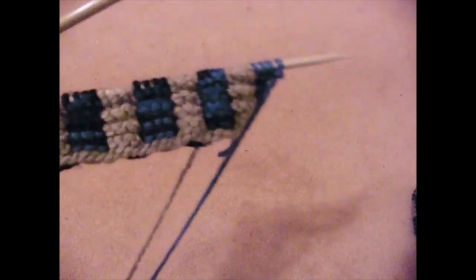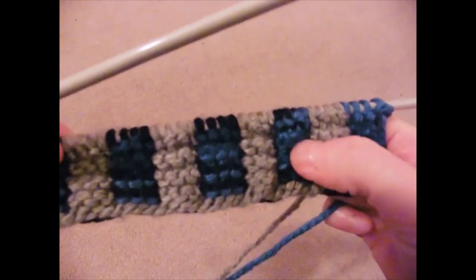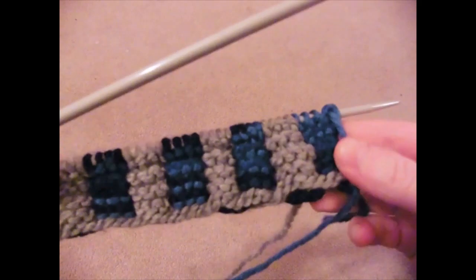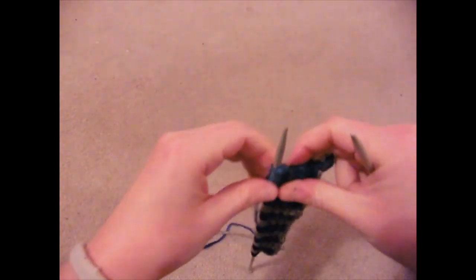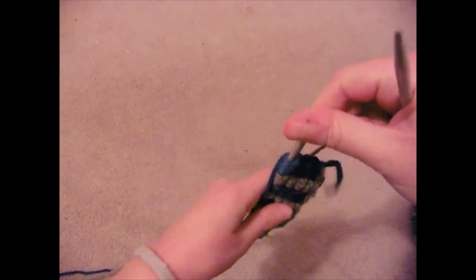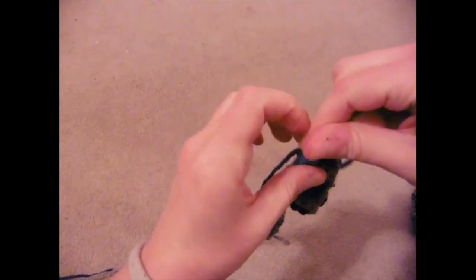Okay, cool. So now I have 8 stitches of the blue here, for example, or the blues on the end. So now we're going to switch to grays on the end. It's really easy to do. It's honestly even easier than starting a normal row because you don't have to twist the yarn at all. You just bring the gray up instead of the blue and then you just start knitting.